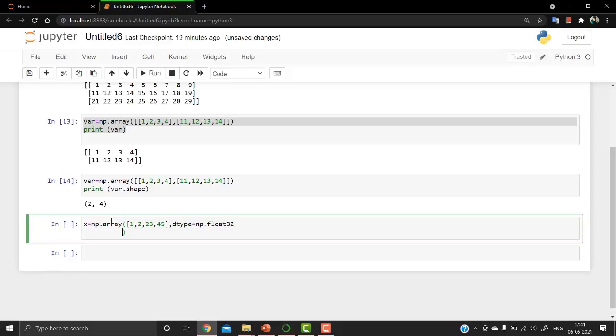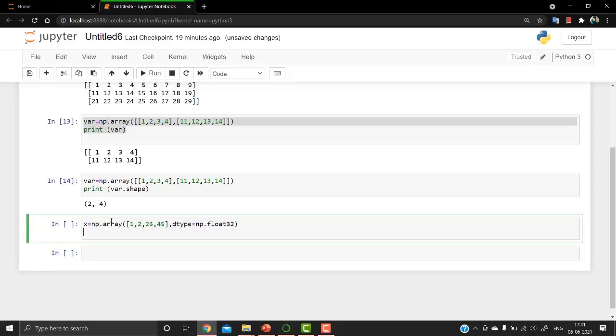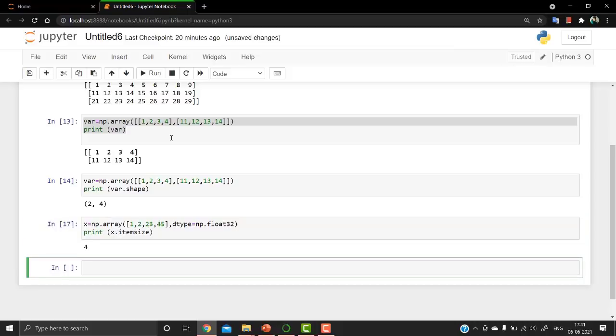You can use 32 or 64, it depends on you. Then print the variable name x.itemsize. What is the size of this particular item? You can get to know that the size of the item is 4.